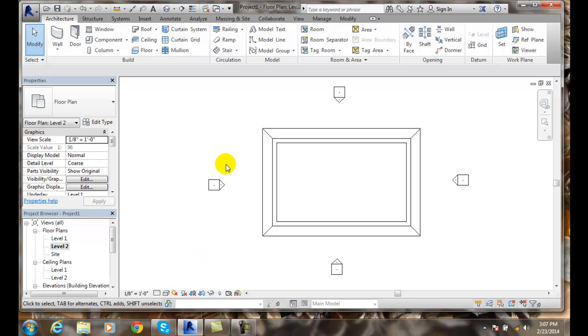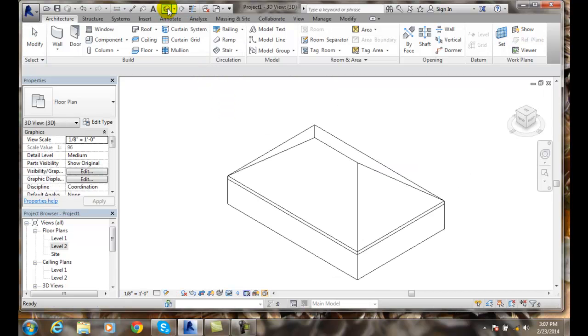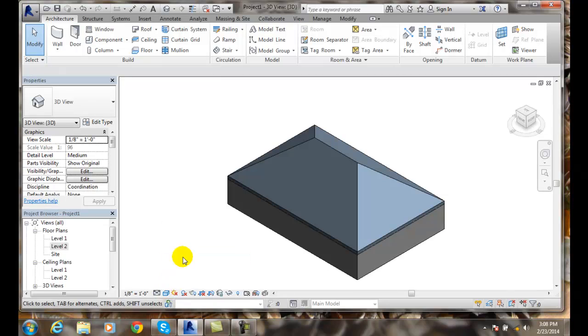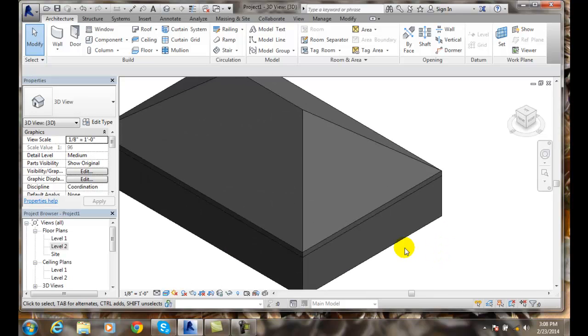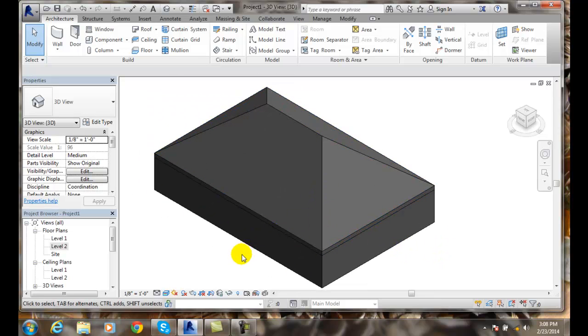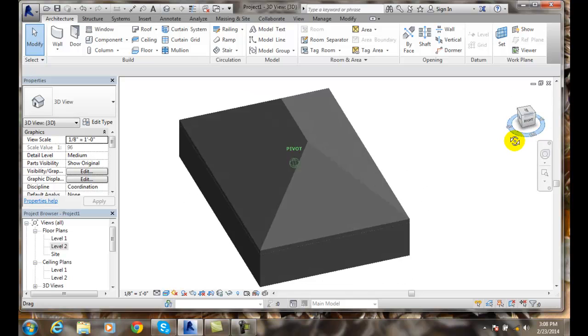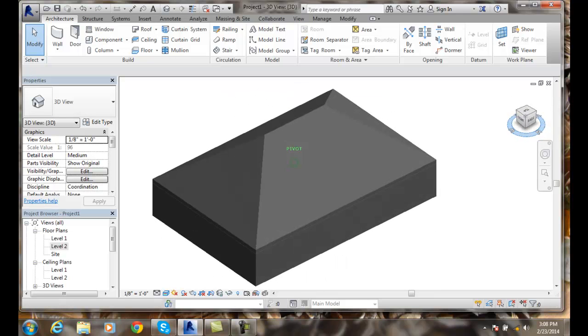The best way to do this is to go up into our 3D mode and look at it in our 3D mode. You can see the roof has a hip roof because we put a slope on all 4 sides. All 4 sides are sloping, and I can come down here and say I want to go shaded, or I can even go with realistic here, and that'll help us with seeing the roof perhaps a little better. And so we can move around any way we want here and see things any way we like. All right.